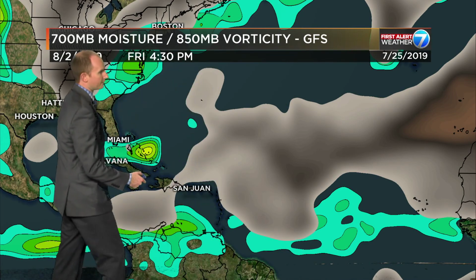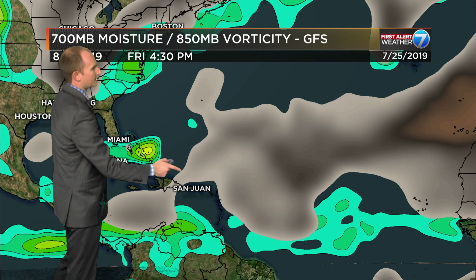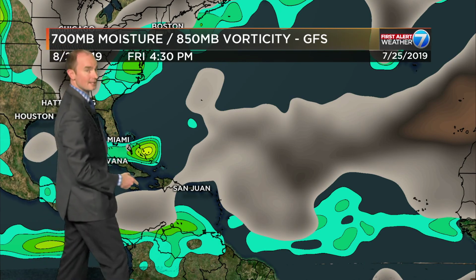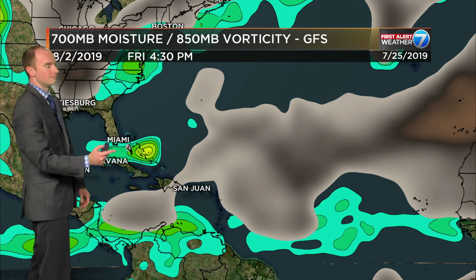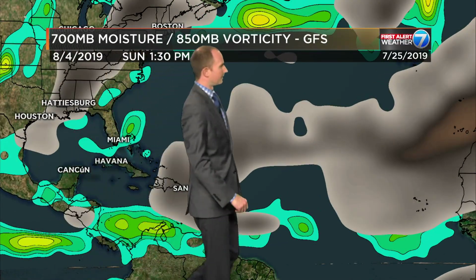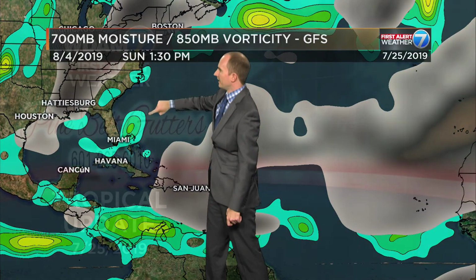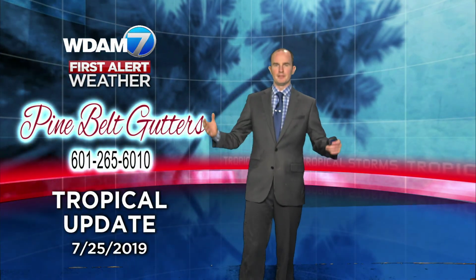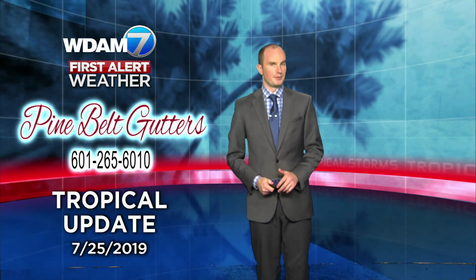The second wave that we are watching gets eaten up by a little bit of dry air, but what we're going to watch over the first, second, third, fourth, fifth is to see if it can make it through this dry air and get out on the other side of it without getting torn apart. We're going to go from the third to the fourth here, and notice that this thing does curl back around and it peels back off to the north. Hopefully that holds, but it being so far out into the future, it does bear watching as we head through the next couple of days.